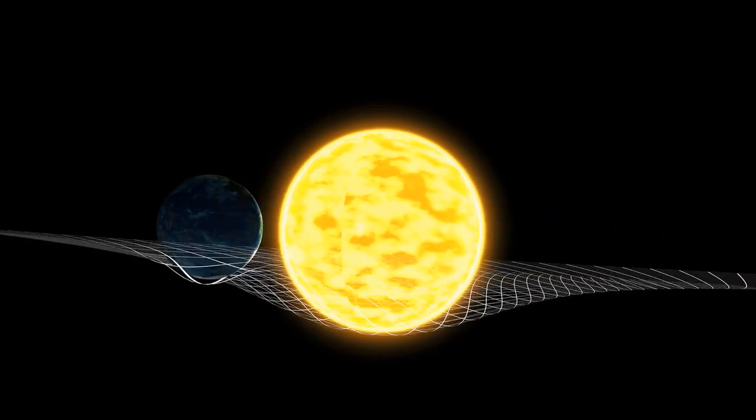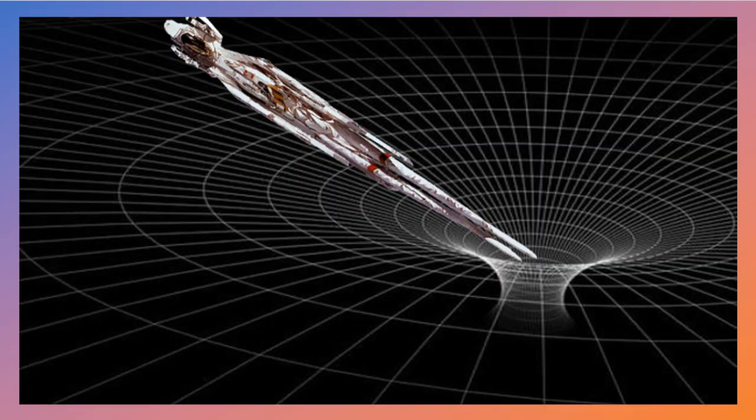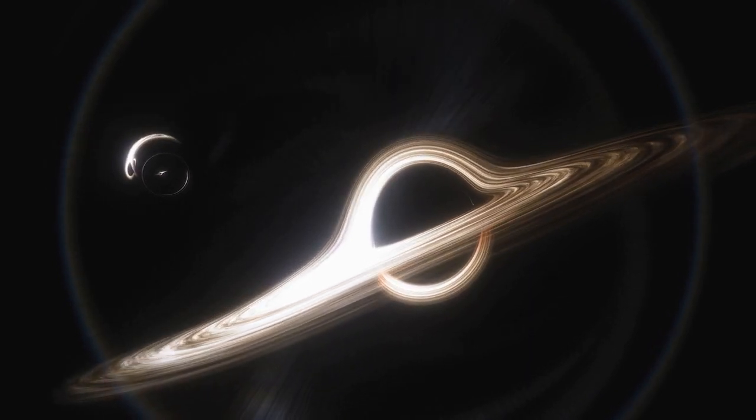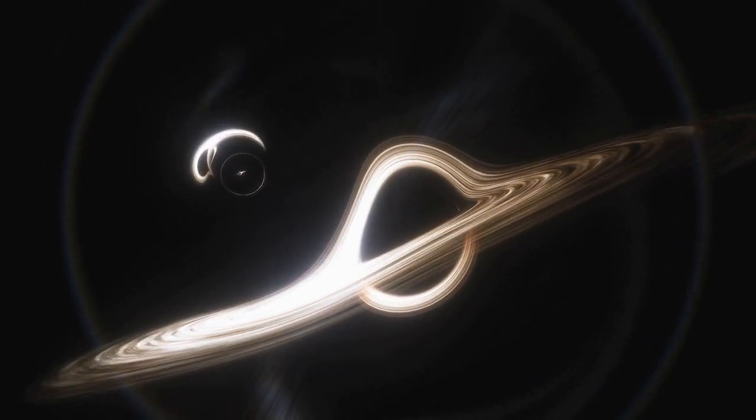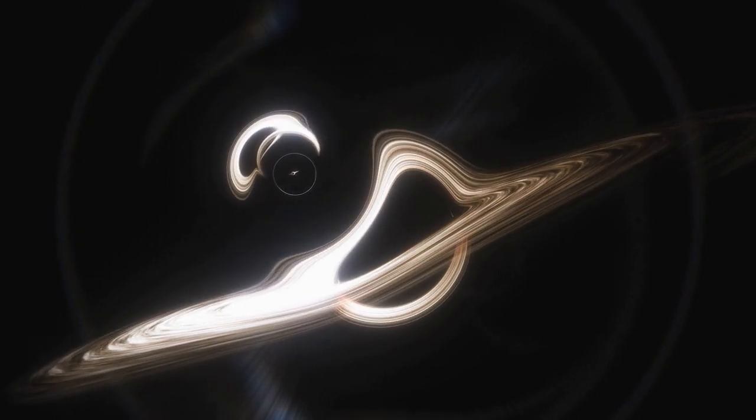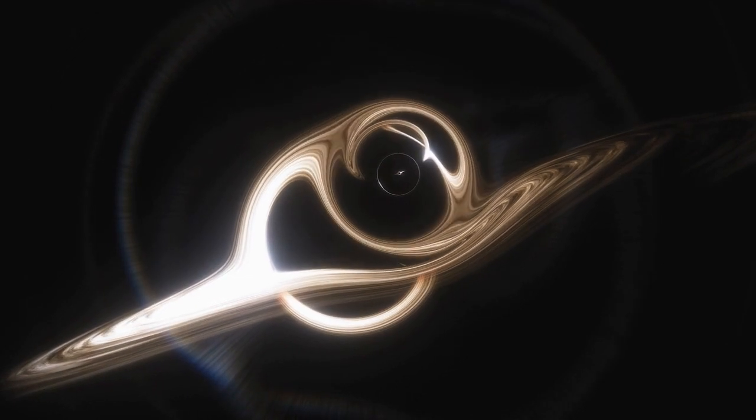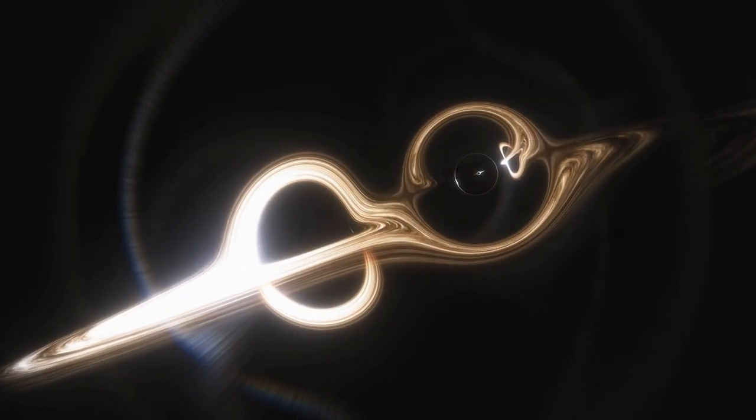But it is different in a black hole. The gravity is so immense that even over a short distance, such as the length of a spacecraft or the height of an astronaut, the changing effects of gravity with distance have an impact. Here, the spacecraft or the astronaut closest to the black hole, the bit going in first, would be subject to greater gravitational pull than the part furthest from it. That means that one end would accelerate towards the black hole more quickly than the other end, resulting in stretching, or as astronomers call it, spaghettification.